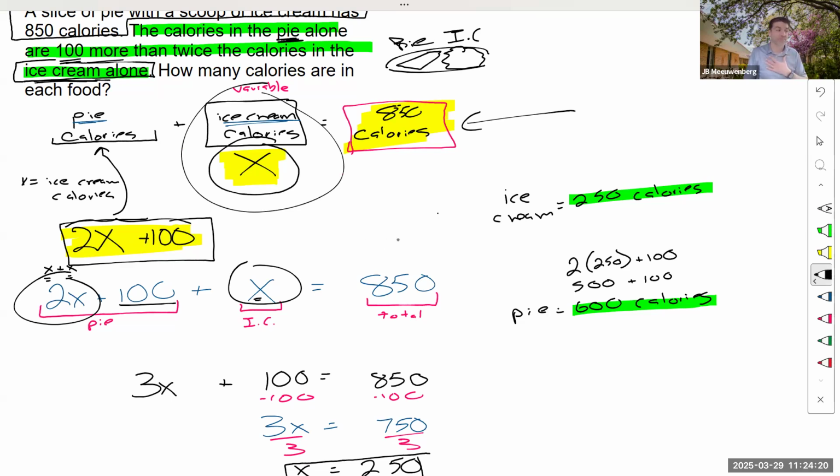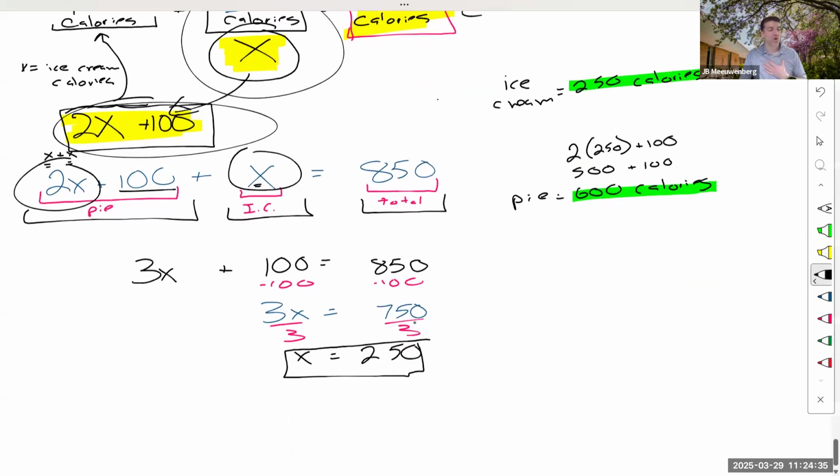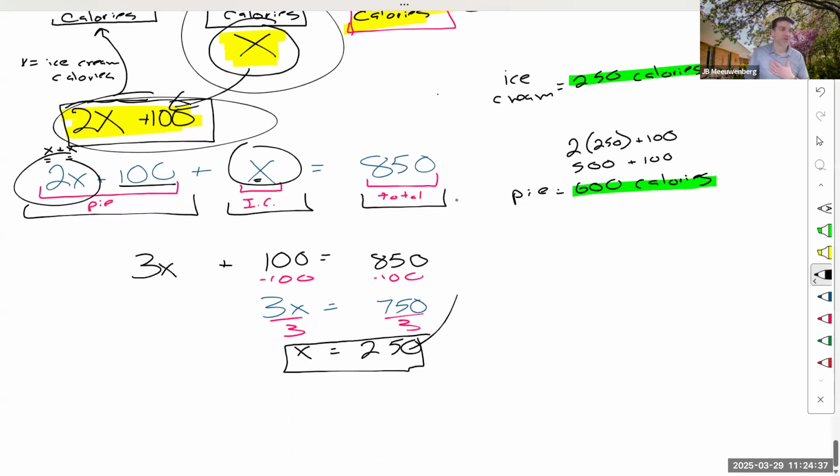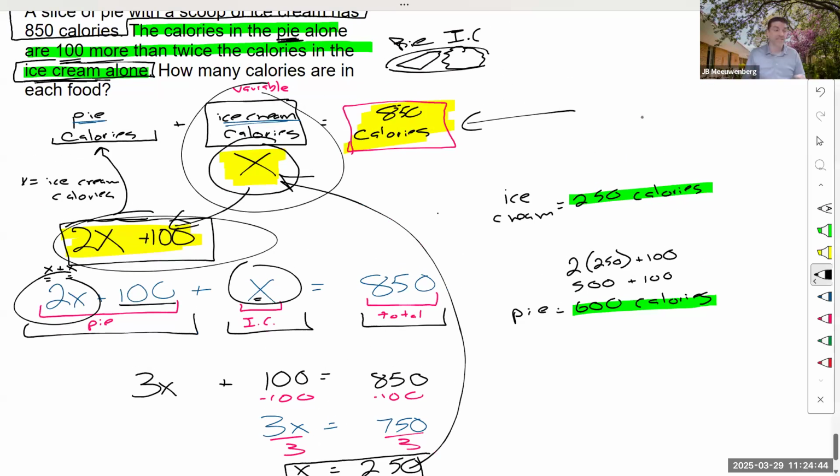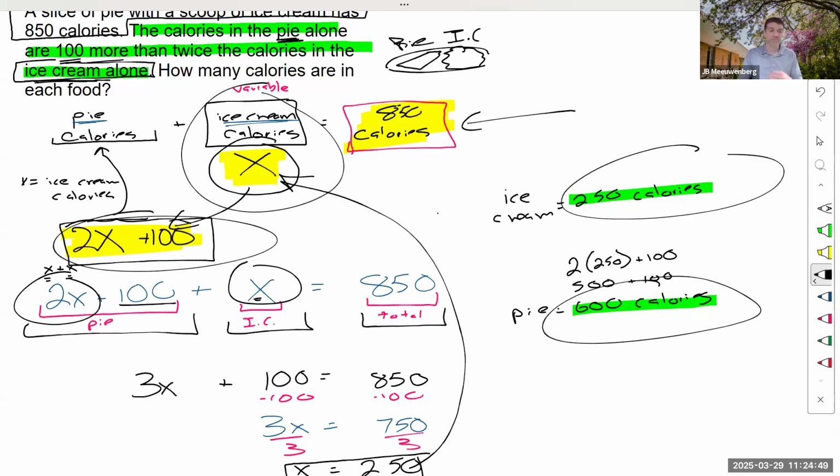In this case, it was the ice cream. From there, we can build out the more complex expression for the other piece of information. Now you can fill in all your information in your equation, and then you can solve it. Once you've solved it, you return back to the beginning and substitute that value in for the variable anywhere you need to calculate your final response. Again, this is not an easy process. In fact, it's a bit complicated. We do have to practice this a little bit.